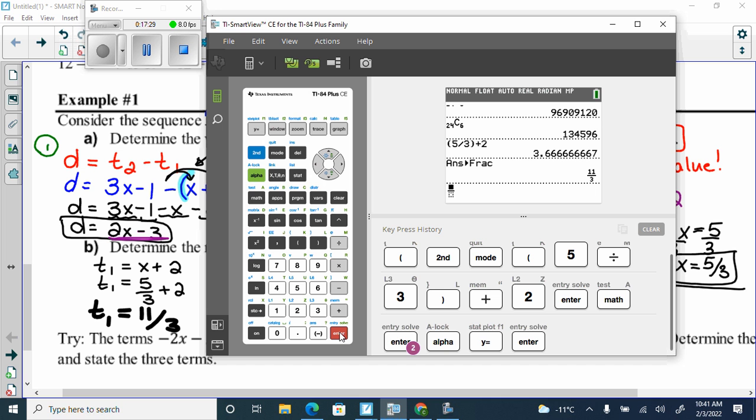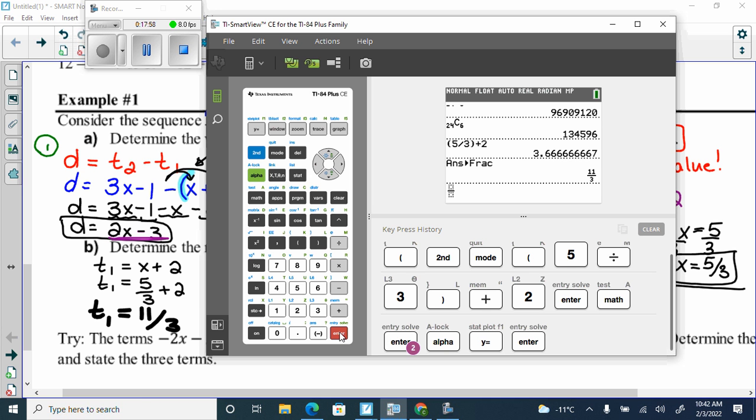You don't need brackets. So if you have the TI-83s, no matter how much you press alpha, y equals, enter, it ain't happening. So don't waste your time. Just put in brackets. If you have the TI-84s, check it out. Do alpha, y equals, enter. The colored ones, try alpha and then the button beside it, alpha link. Did your fraction pop up? Those are faster.